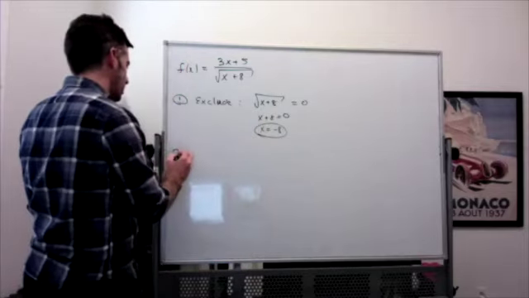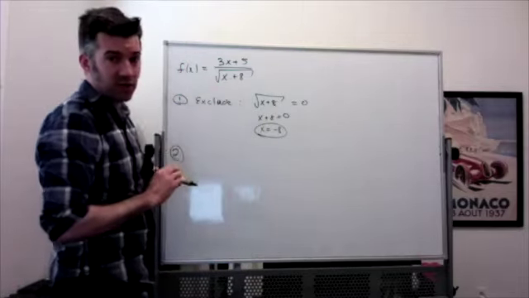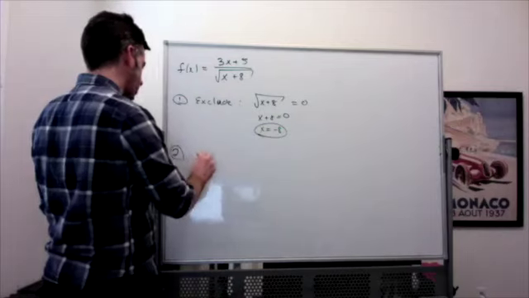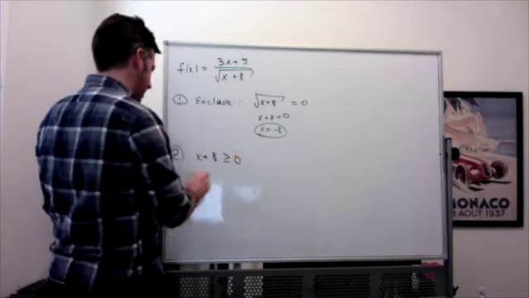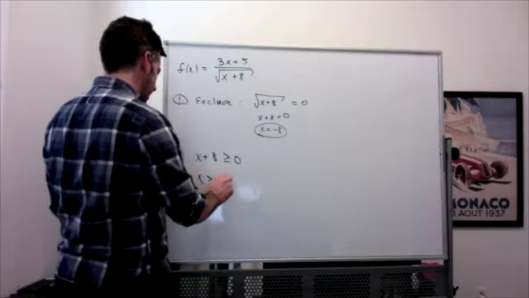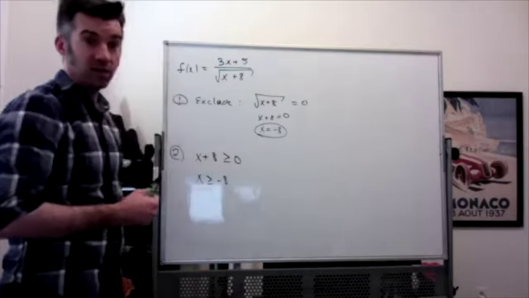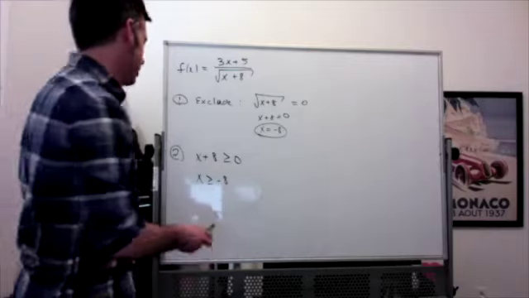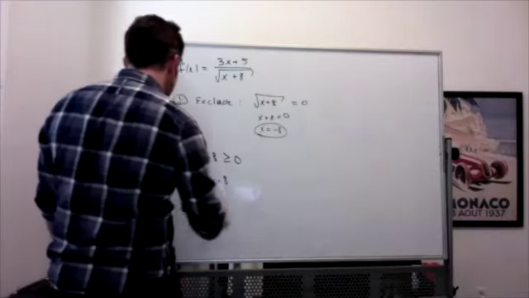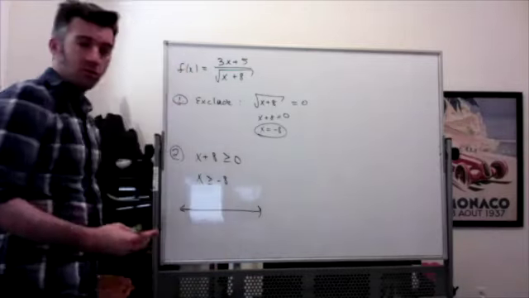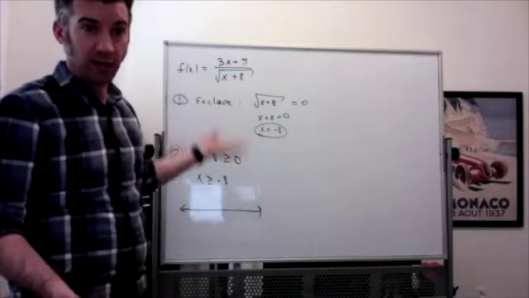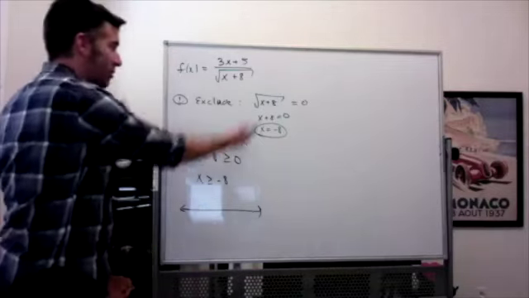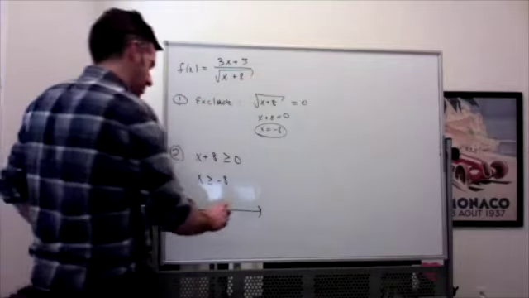And then we also need for the insides of the square root to be non-negative, greater than or equal to 0. So we want x to be greater than or equal to negative 8, which means we want everything to the right of negative 8. So here's what we get. And again, you don't have to, but I like to draw the number line. Don't put a 0 on your number line unless it's one of the important points that's coming up in this process. I'm only putting negative 8 because it's the only point that really matters.